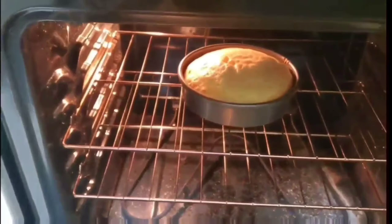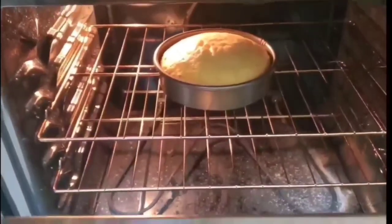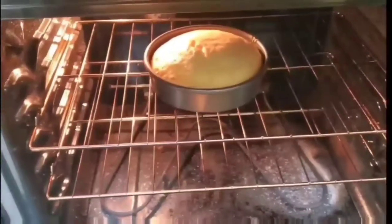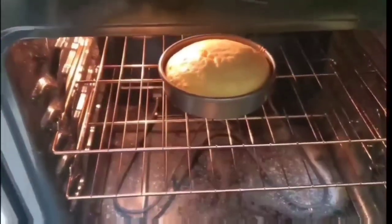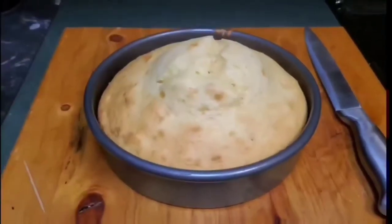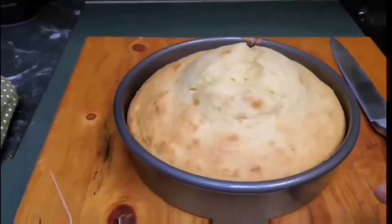Few moments later. Po, medyo okay na siya, pero kailangan pa natin lutuin pa siguro mga 10 minutes pa. So, ayan na siya guys. Pagka-cool down mo natin kasi mainit pa siya. Tapos ito na.